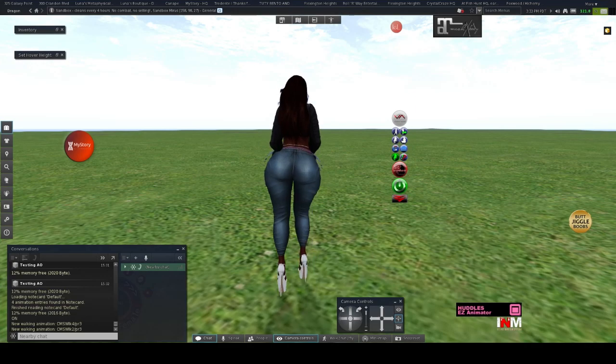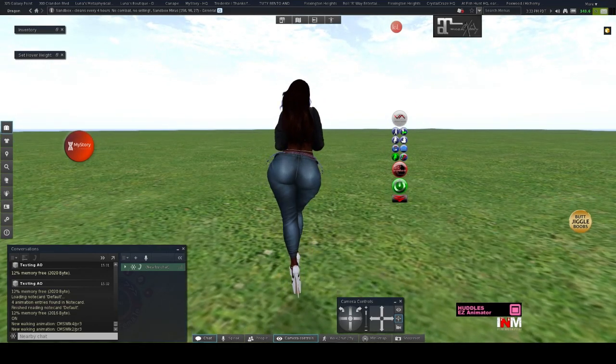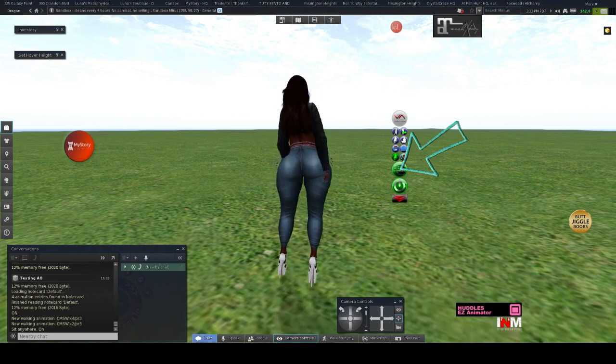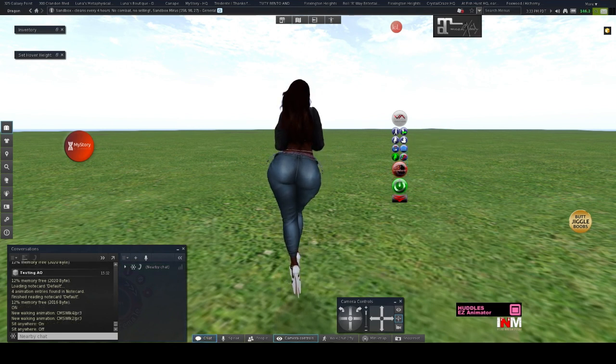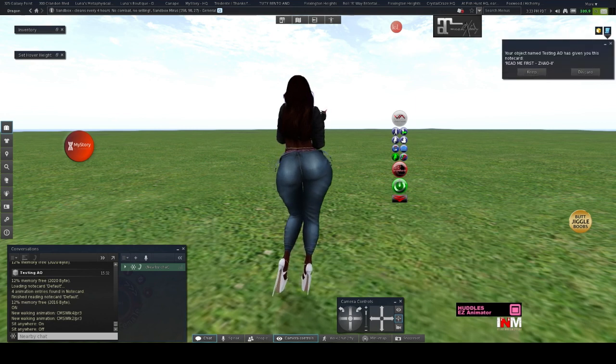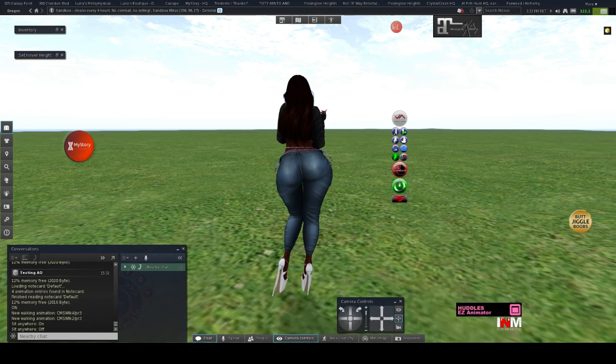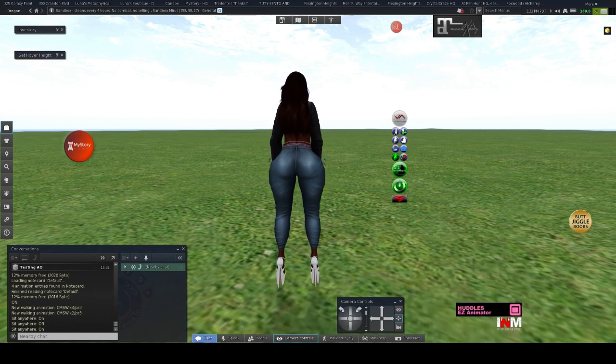Now, if we would have added a fly, we would have a fly emotion, a jump one. If you want to sit on the ground, that would be the sit. We didn't add a sit. And then all of these different buttons right here, you can get the note card if you want to. I usually just use what I need. If you had more than one ground sit, you can choose between which ground sits you want. If you have more than one chair sit, the same thing with the walk. That's what those are for, so it knows which one you're doing. If you're just standing here, that's what the sit anywhere would do. It would make you sit on the floor.